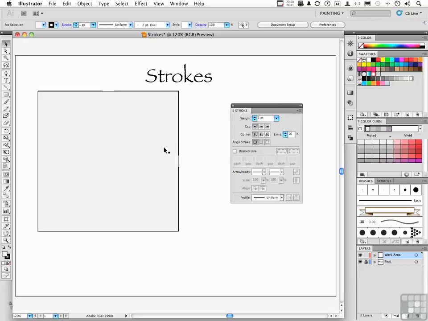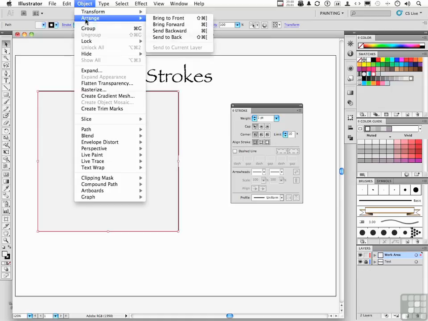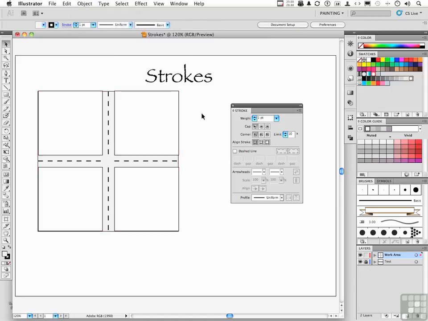Remember, in Adobe Illustrator, everything is in a 3-dimensional state called a stacking order. And every time you draw something, everything else is going to be underneath it. In this case, we'll select it. Go to the word Object, go down to the word Arrange, and go down to Send to Back. So our first demonstration of working with a stroke is in a sense to create a road.